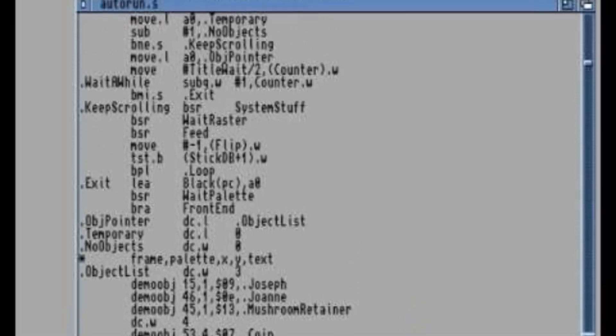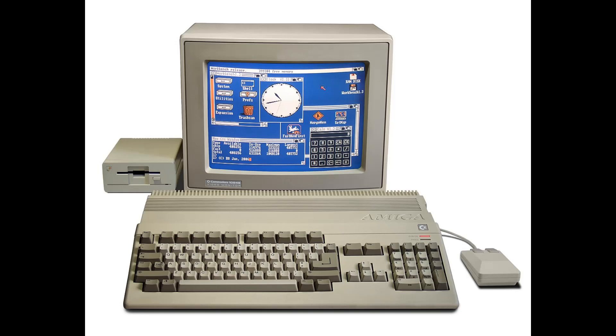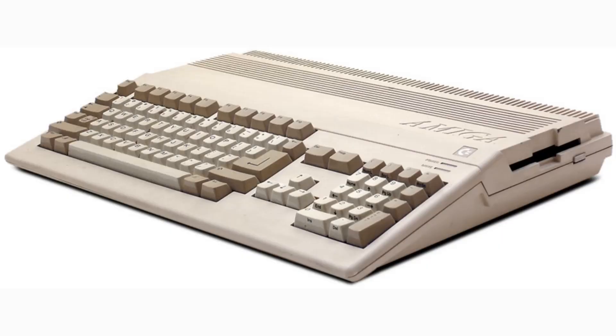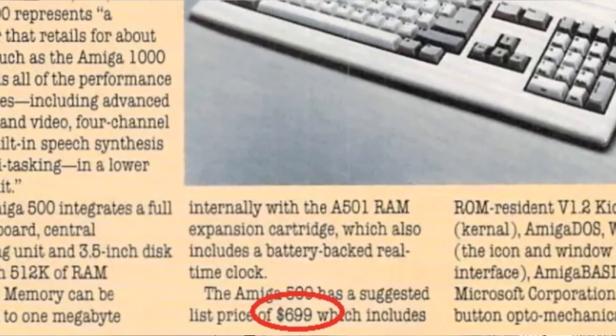There was one central processor, one for handling memory, one for audio, and one for graphics. This meant that if you had the skills of assembler programming, you could get a lot of performance out of this computer. There was also no glitching because the processes worked in parallel and not in serial. The real breakthrough came in 1987 when the Amiga 500 was released — Commodore managed to squeeze all the technology and keyboard into one single unit at a quite low price.